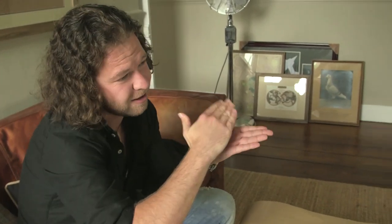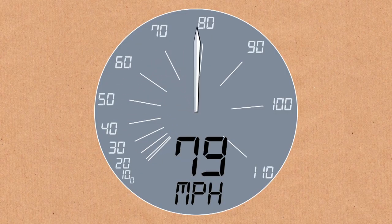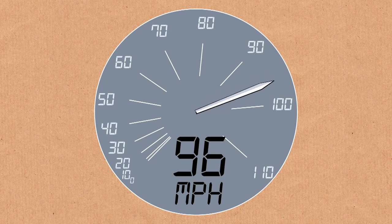I'm going to patent this one day - no stealing. If speedometers in a car, instead of going 10, 20, 30, 40, 50, went up with gaps that were proportional to the square of those numbers, then you'd get this lovely intuition that going from 70 to 100 is like doubling your energy instead of just going up 30 miles an hour. Car manufacturers haven't taken this one on board yet, but one day.